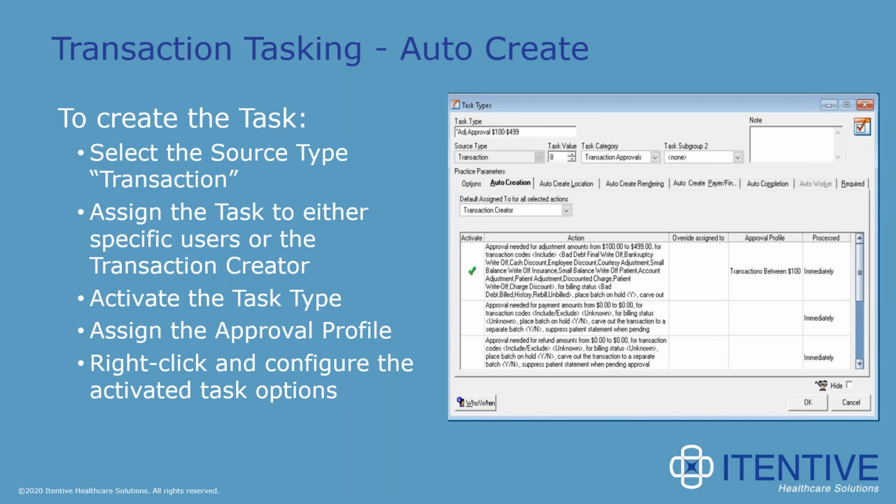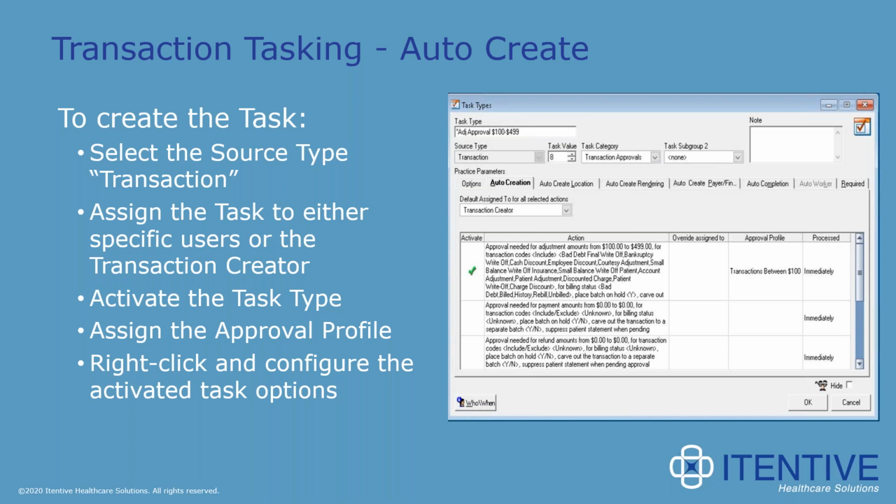So if I am the person who creates the transaction and the approval is denied, it will look in system admin and get my email address from there and send me an email telling me that it has been denied.